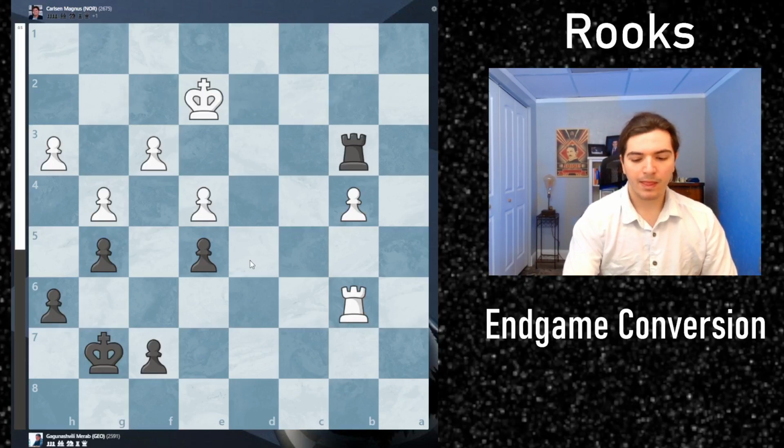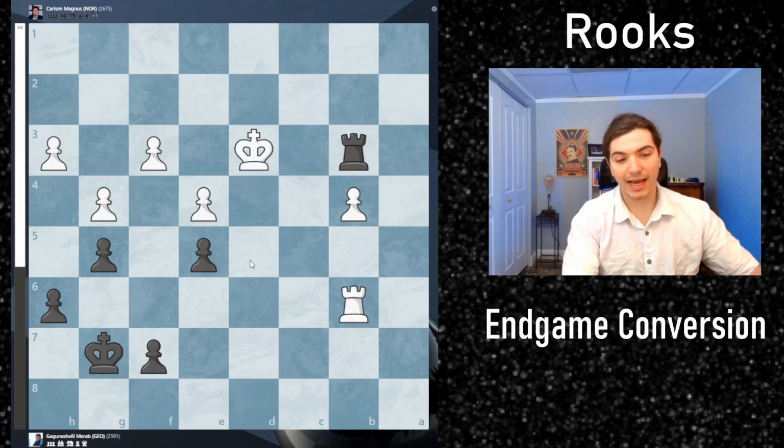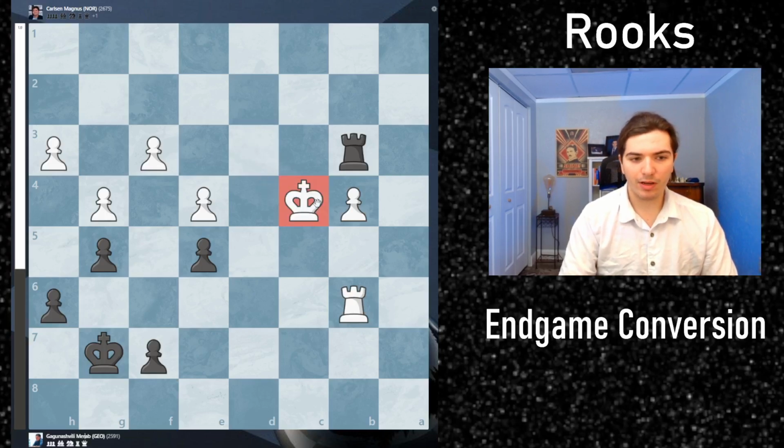Very nice. So say check, king d3, check. What do? How do you win? You have to cash out. You have to cash in, rather. King to c4, completely losing all of your kingside pawns.